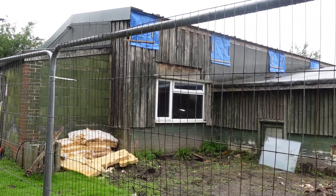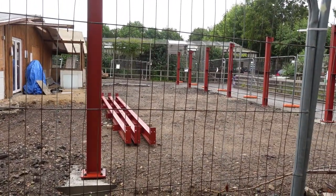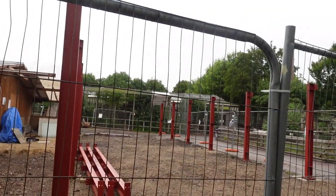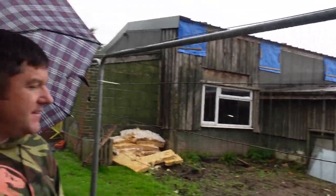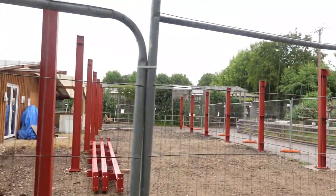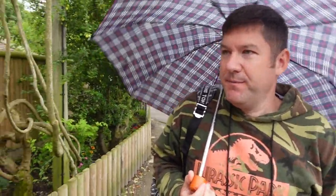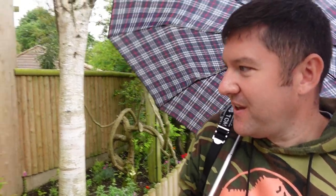We were going to go in the reptile house but it's closed and they've knocked all this down. They're building something new, which is exciting. We can still go in the tropical house though. We really want to know what this new build is going to be — I wish they'd leave signs to say what they're actually building. We know they're doing some work at the back of the zoo as well, but it's exciting that they're building new stuff despite the challenges they've had.